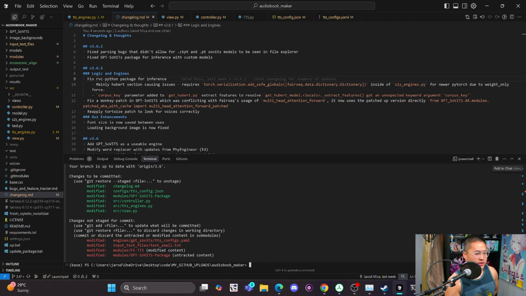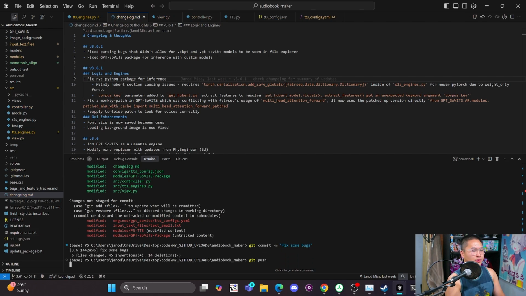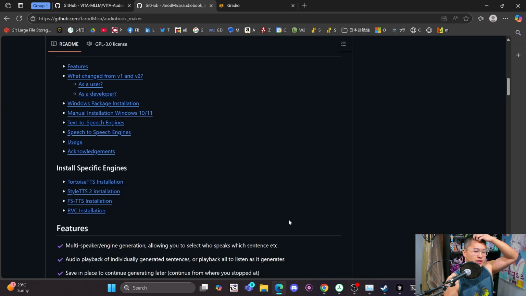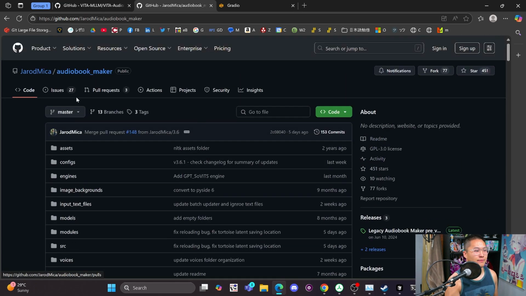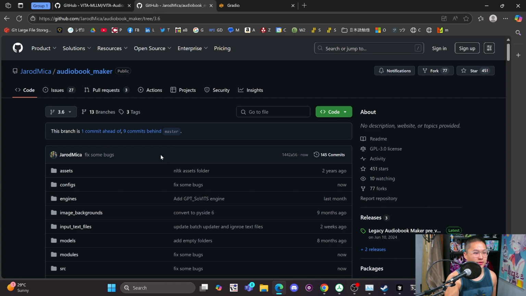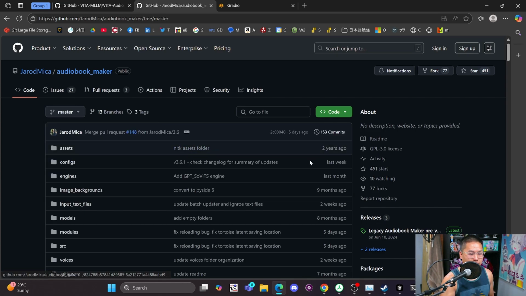GPT Sovitz, TTS configs. So that should be all of that we need, and fix some bugs. Git push. All right, so that'll push the updates into the branch that I'm working on, which is this 3.6 branch. So here we have it here. I'll go ahead and merge it later, which should resolve some of those issues.